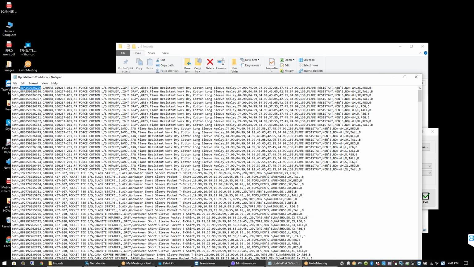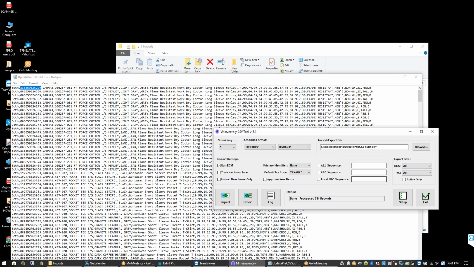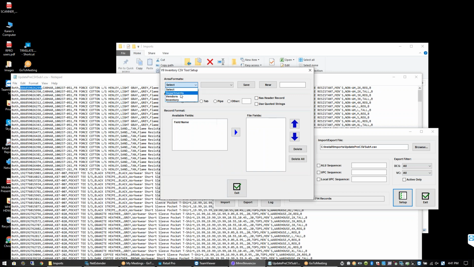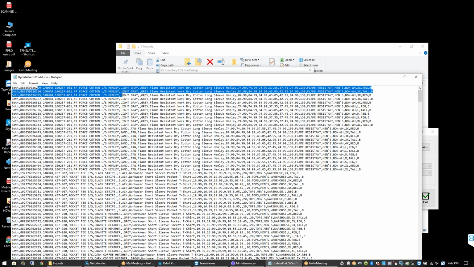Yeah, certainly. I've been there. Yeah. But what Karen was saying about the map is all these fields in this mapping that I've made. All these ones on the left exist in Retail Pro, so anything that you are going to need to import exists in this program. So you can just build the mapping that you want. This is column 1, column 2, column 3, column 4 in the CSV file, and then you just make them match up in here. You build that from your big massive file, and then you import them and they go right in.